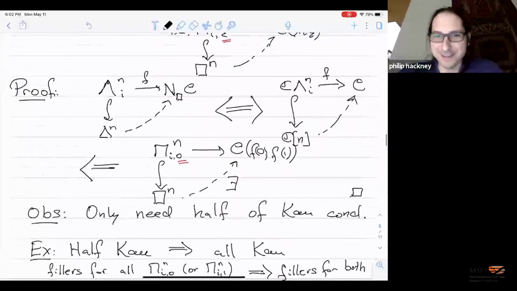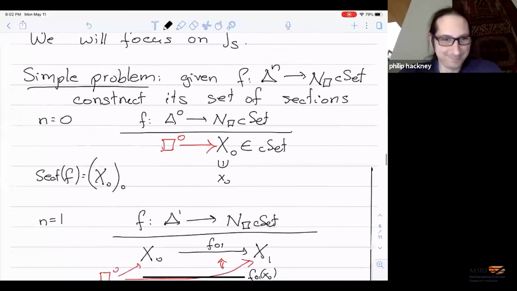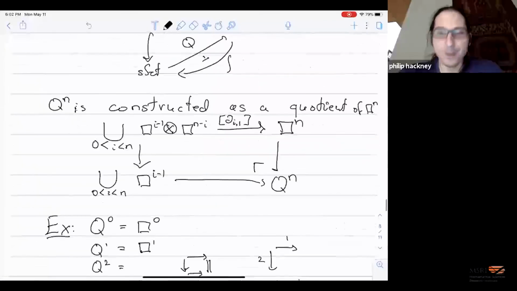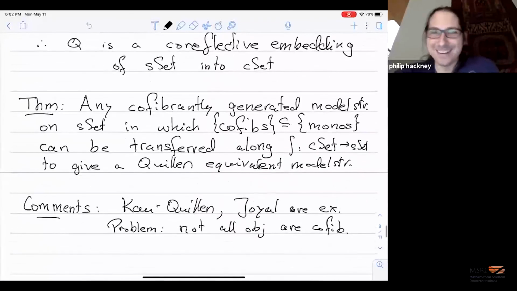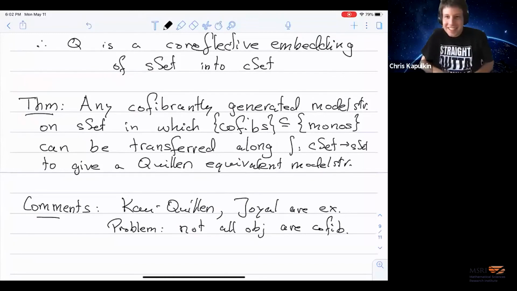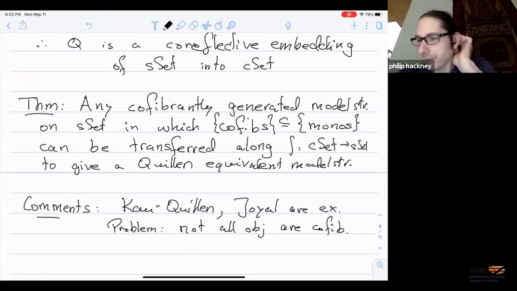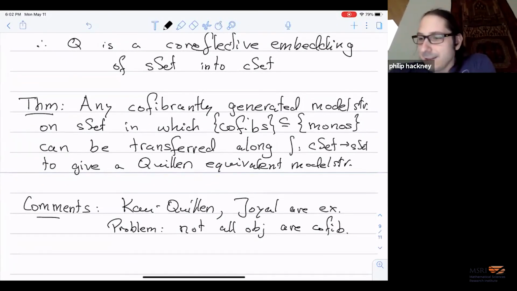Any questions? Well, I have one. Okay. Yeah. So you're getting this Quillen model structure if you lift it along this integral.